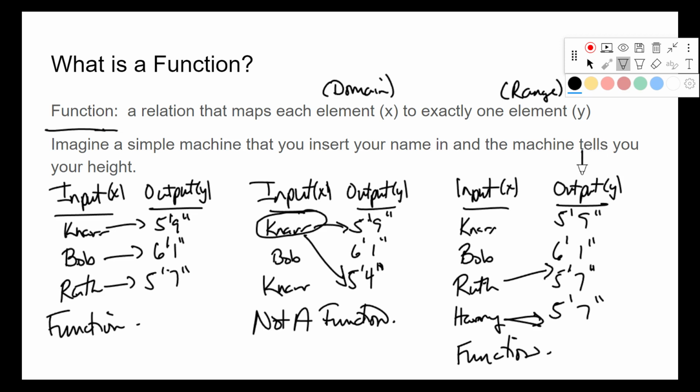So now the moral of the story is this. It's okay for y values to be repeated. It's more than okay. It's possible that two people can have the same height. Three people can have the same height. Four different people can have the same height. The issue with functions is the x values cannot be repeated. If the x value repeats and it spits out two different y values, then it's not a function anymore. That's the difference between what is and what isn't a function.